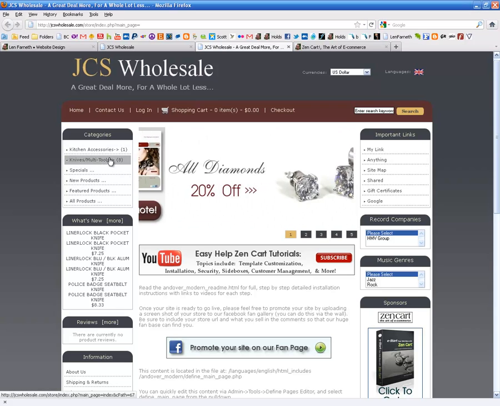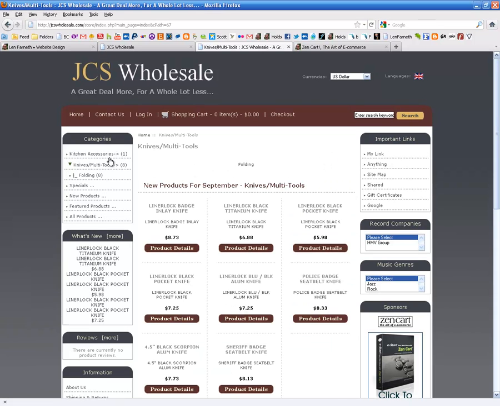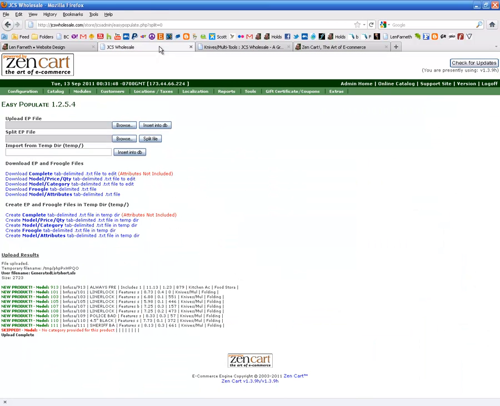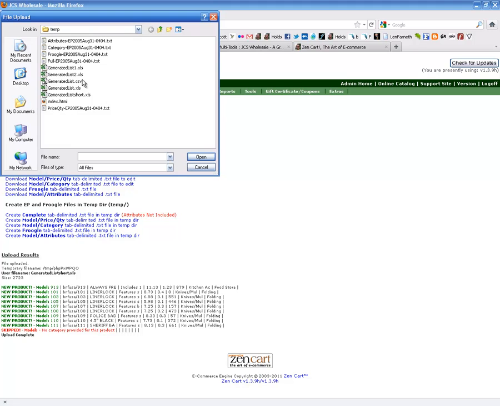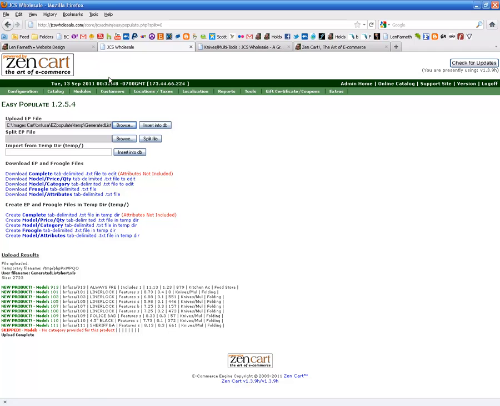Okay, we see that we have some items in here. Now, I haven't uploaded any photos yet. There are about 27,000 photos, in the way the files are laid out. So what I'm going to do now is go back here. I've already laid out the files that I need for the entire site, and there are over 2,000 products involved here.